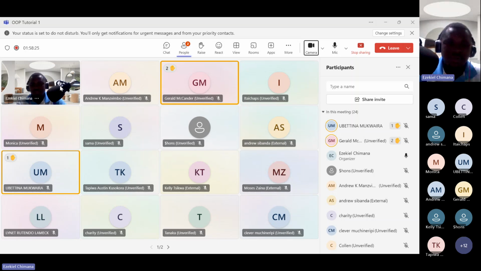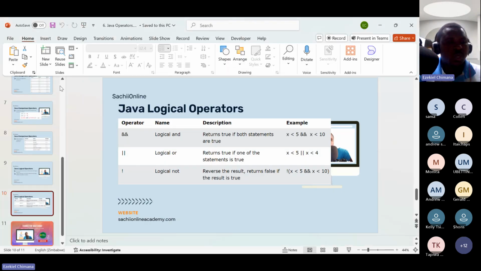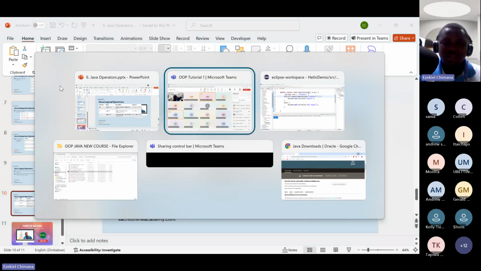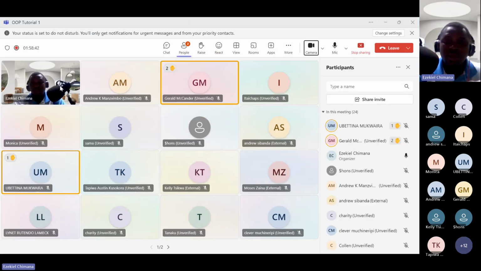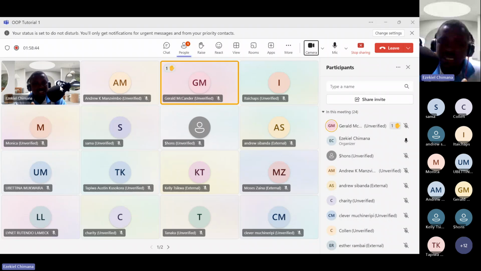You can learn about them, but I'm trying to compress and put the introduction, so that you can explore more. Feel free to explore more on bitwise. That's why I've put them there. Explore anything that you think can help you to write your code neatly, maybe to simplify it. Though it will be a little bit complex, it will be simple because it will be a very small program. So that's what I can say on those things.